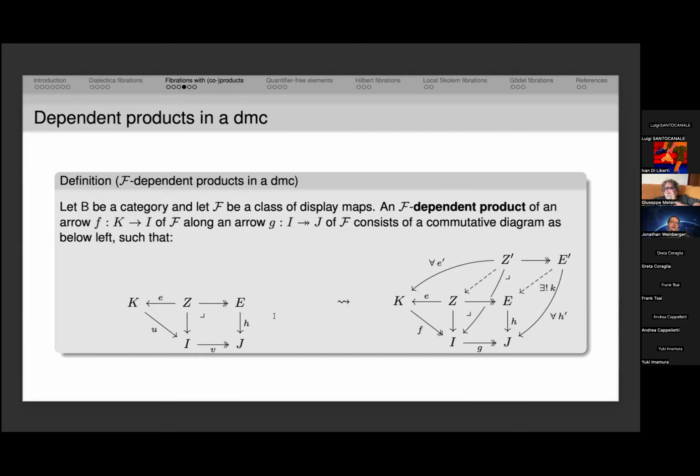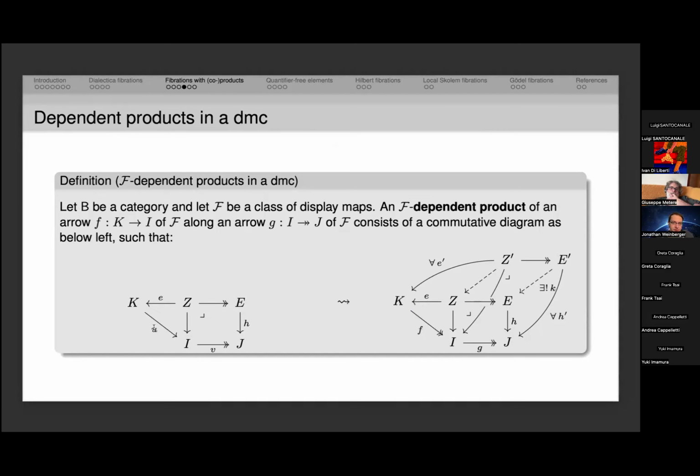So we say that, well, we start with a map. Let's see. There's some typo here.